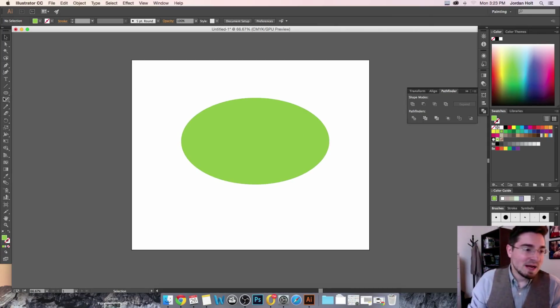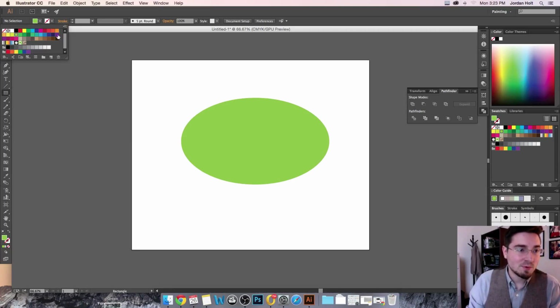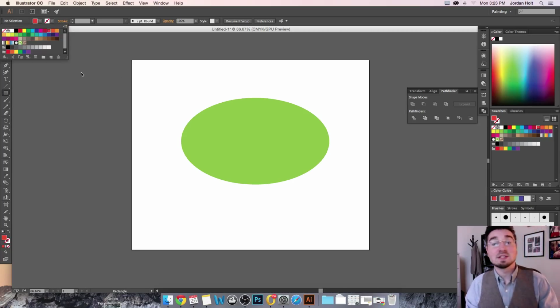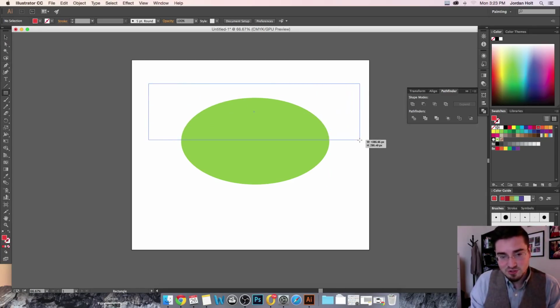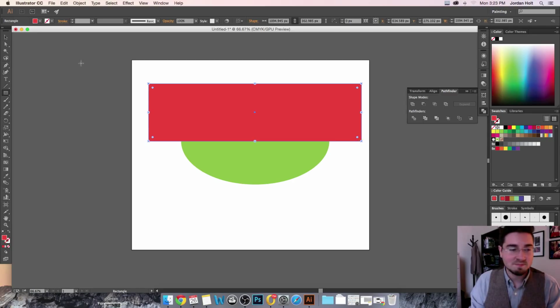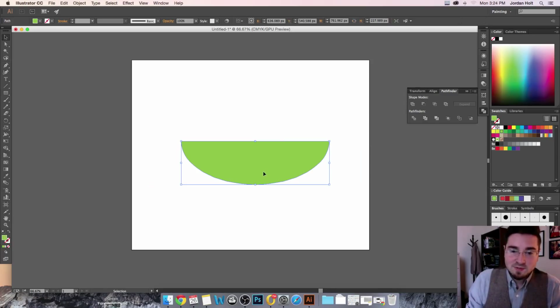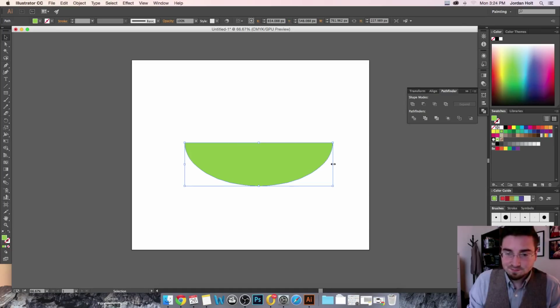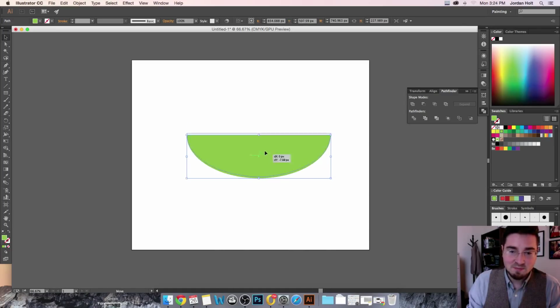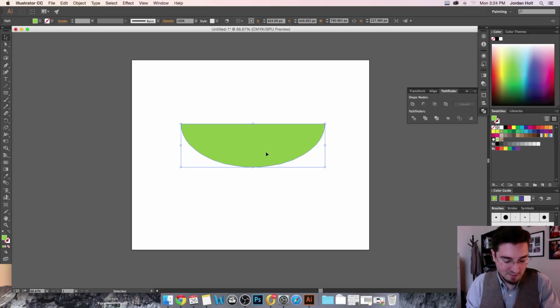So I'm going to go back to the shape tool and grab a rectangle. The colors are not really important here, it's just a matter of creating some distinction between them. So that's the reason for me choosing different colors. I'm going to let the smart guides tell me when I have this perfectly lined up. Then I'm going to select both of these elements and do a minus front option to turn this into a smaller half semicircle. And I might adjust it a little bit. This is going to be my base shape, my base element, base body.